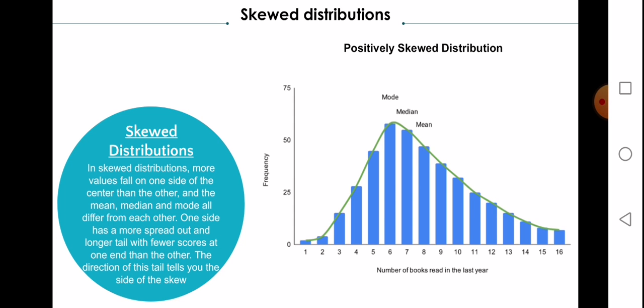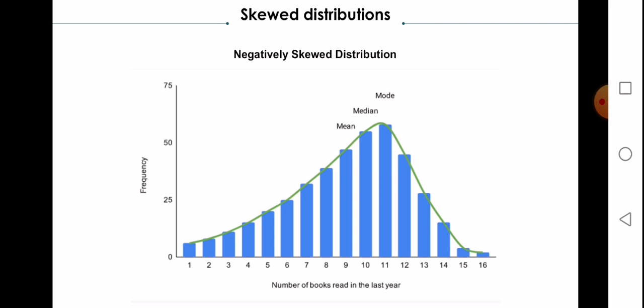So in this histogram, your distribution is skewed to the right and the central tendency of your dataset is on the lower end of the possible scores. In a positively skewed distribution, mode is lesser than the median and median is lesser than the mean. While on the negatively skewed distribution, mean is lesser than the median and median is lesser than the mode. So in this histogram, your distribution is skewed to the left and the central tendency of your data is set towards the higher end of possible scores.